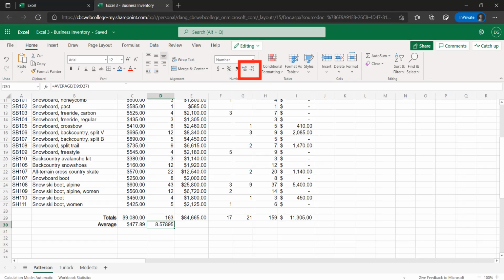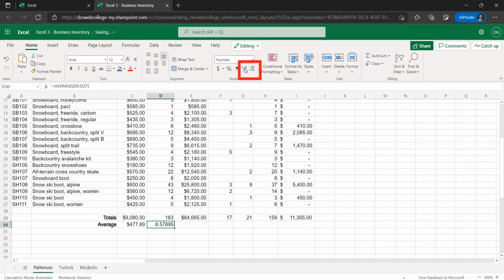So our average was 8.57895 items. However, if I decrease it, you'll notice as it goes through each number, the rule is, as I decrease the decimal, the number that's left on the right-hand side either goes up or down.